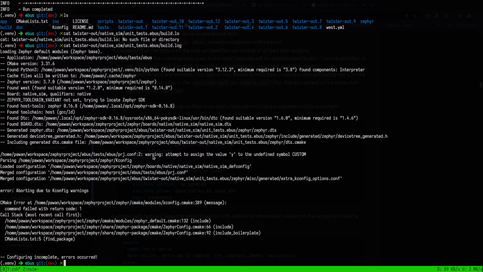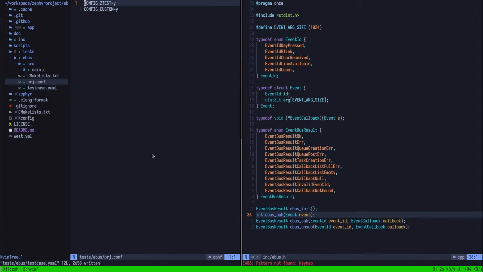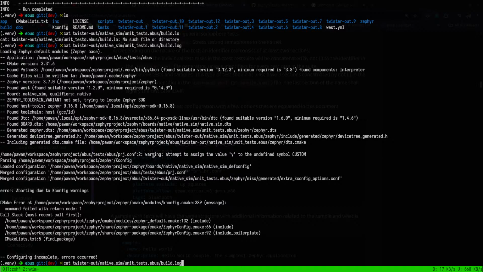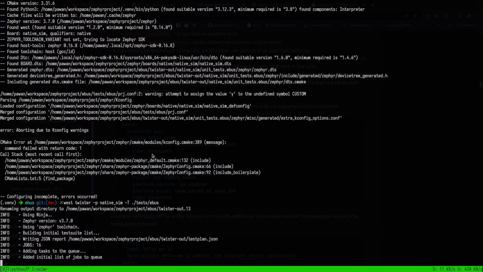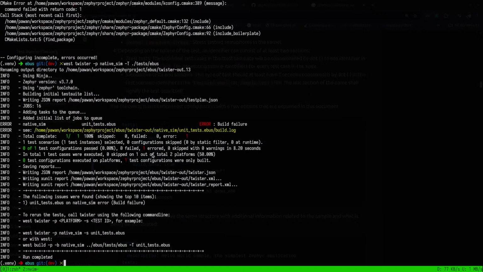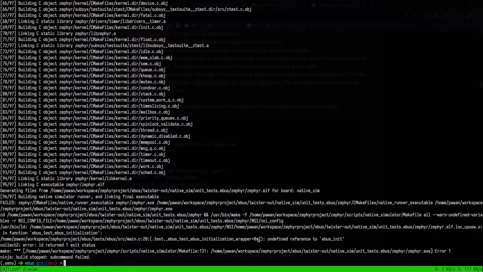Test EVAS PRJ. Build error again. Twister out native sim unit test evas build log. What the what?